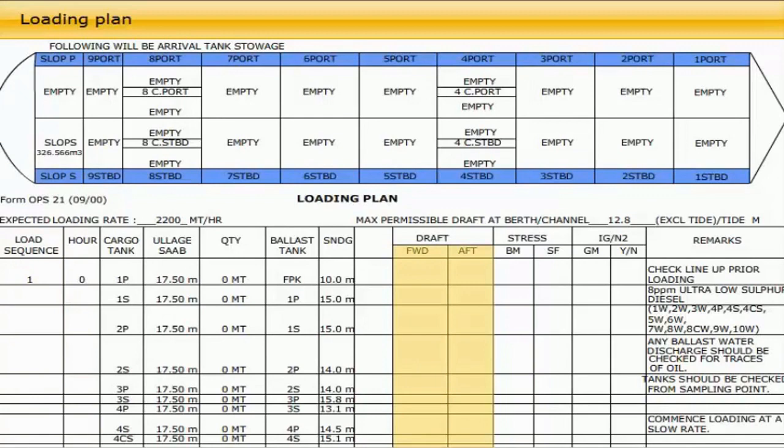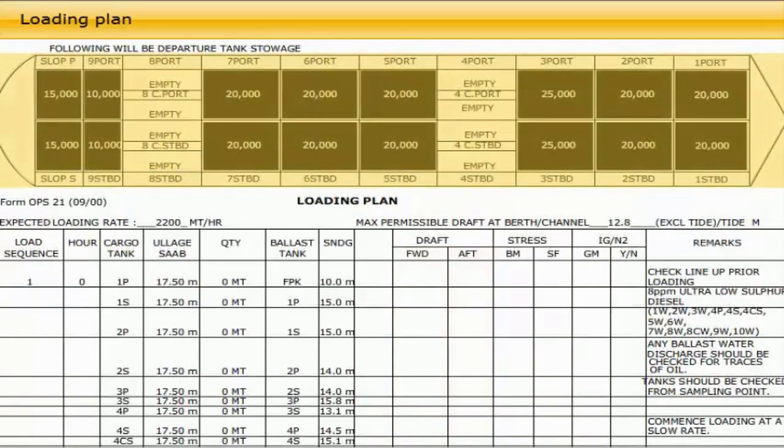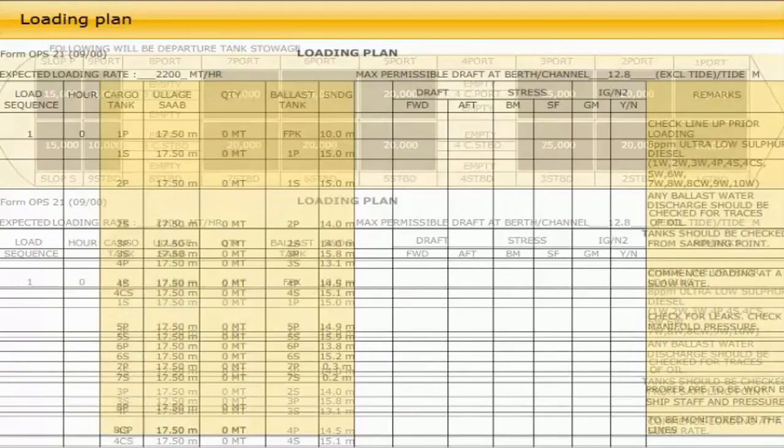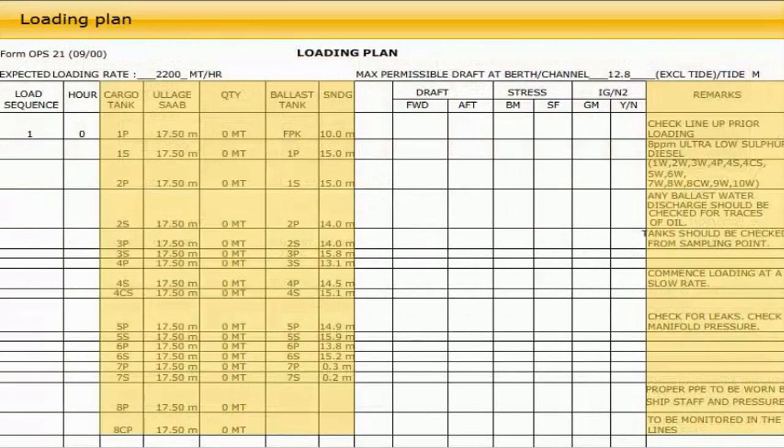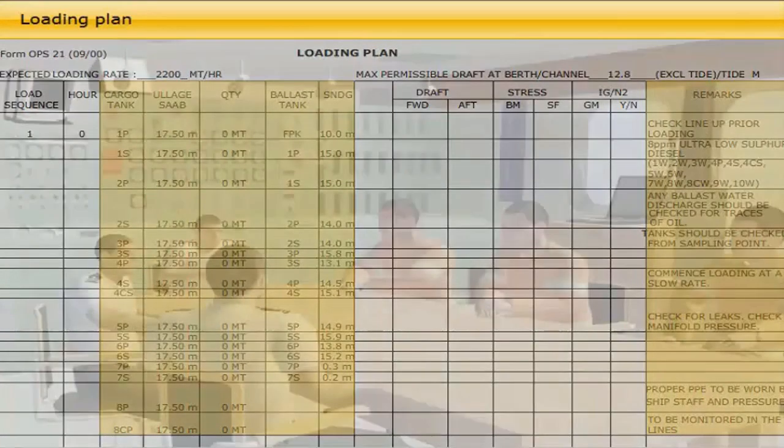Comparing visual drafts with those shown in the plan helps the officers in ensuring that the loading is going safely according to the plan. The plan also shows cargo specifications and a tank diagram spreadsheet with details on cargo grades, quantity, and their distribution into different cargo tanks. Further, the plan details line and valve systems to be used and loading rates, starting rate, full rate, and topping off rate, as well as the deballasting schedule.